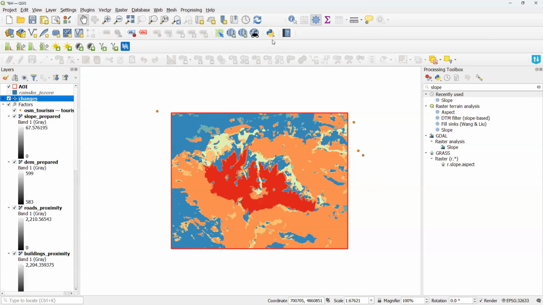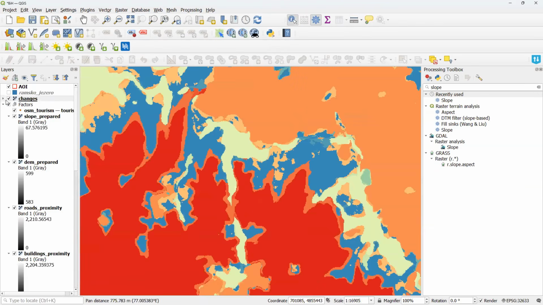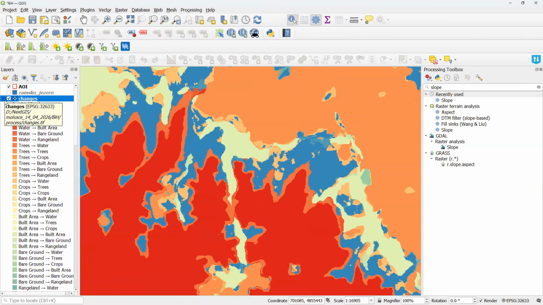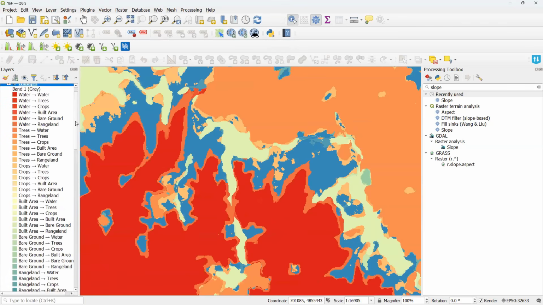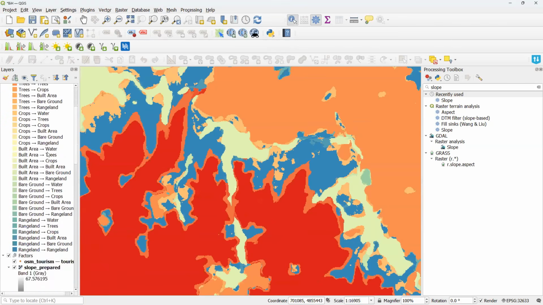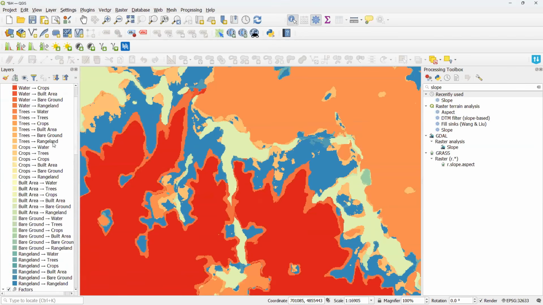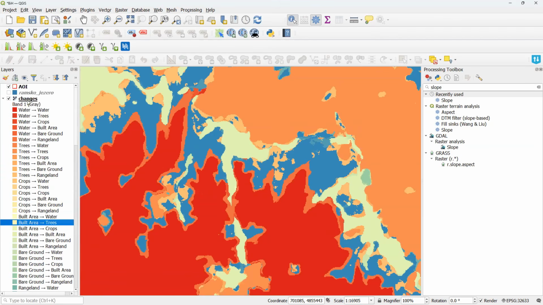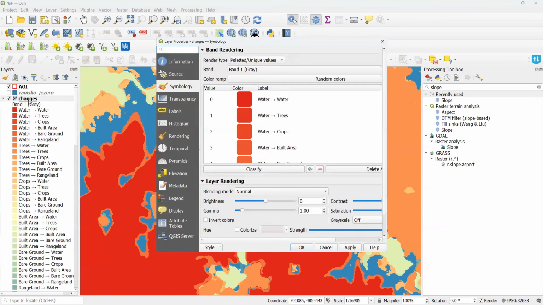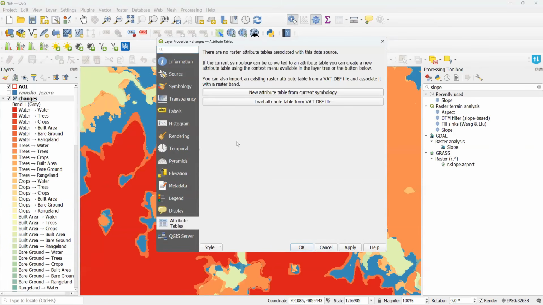In each pixel, this raster contains information about the actual transition that happened in this pixel. You can see it by the legend, yes, colors are referenced to particular transition types, crops to water, built area to water, etc. To use this raster with comfort, I go to the properties, find the attribute tables tab, and create a new attribute table from current symbology.